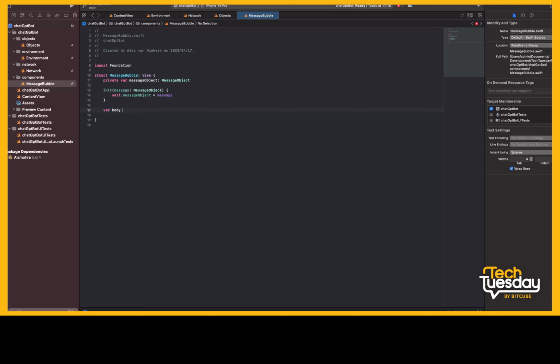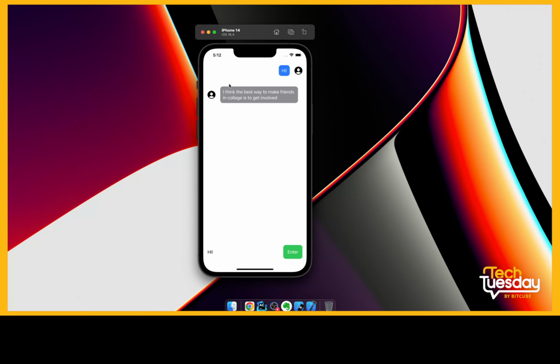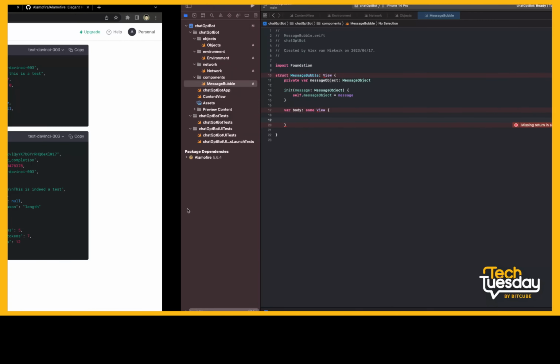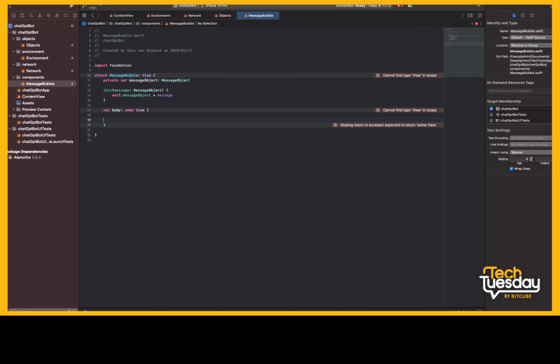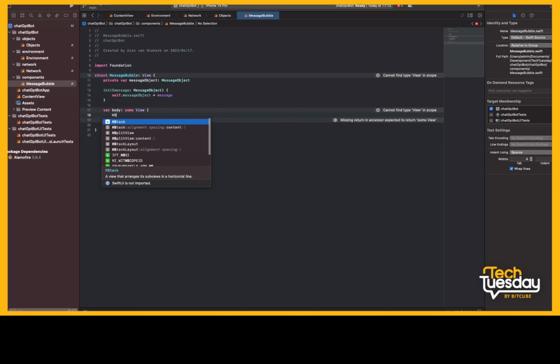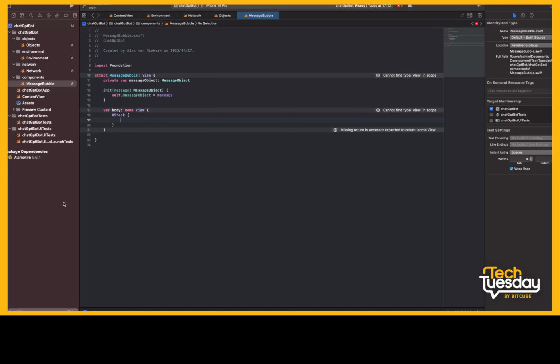For body, this is where we actually get to display something. Return some view. Okay. Now, what will we need? We'll need an image and some text. Pretty simple. So let's make that an HStack. Let's give it a spacer at the top.